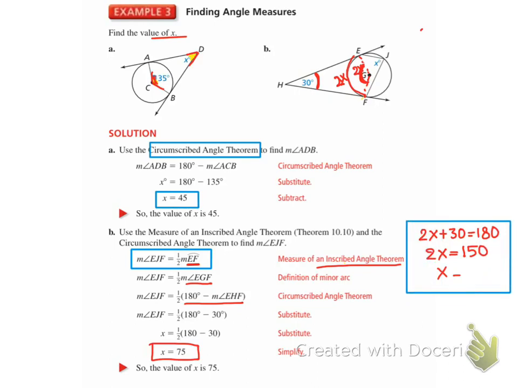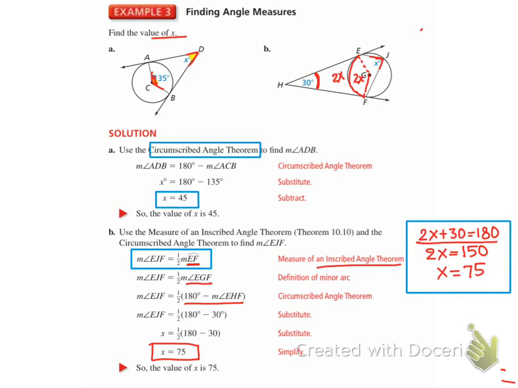You know this is x. So let me again explain if you're confused. If this angle is x, I know that if the inscribed angle on the circle is x, the intercepted arc is going to be 2x. The measurement of the intercepted arc is the same as the measurement of the central angle, that's also 2x. So 2x plus 30 is 180 degrees because they're supplementary, and then we can solve it. We get x equal to 75 degrees. So you can do it that way also.